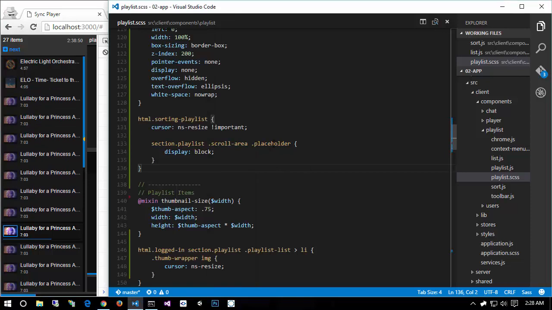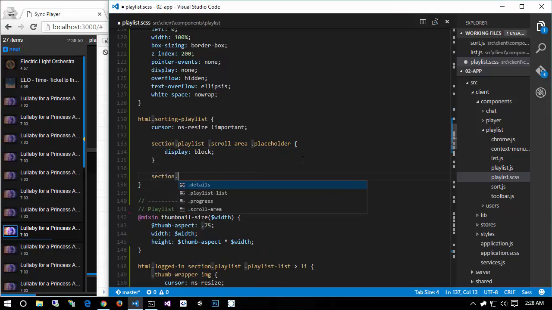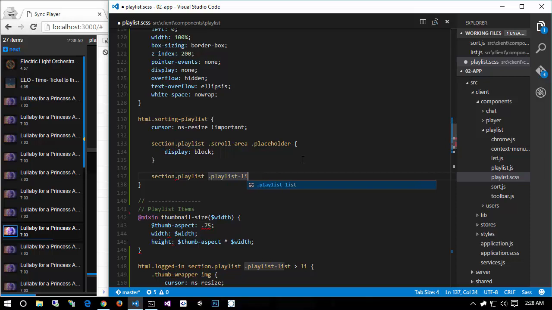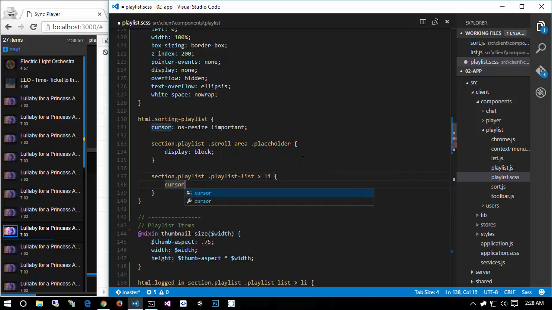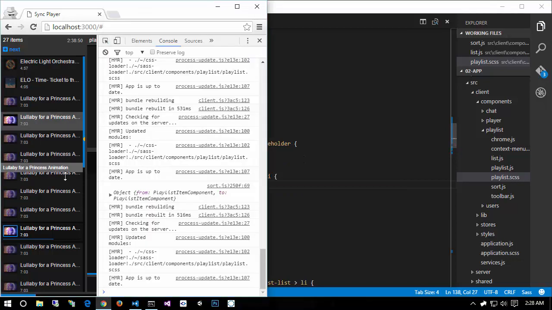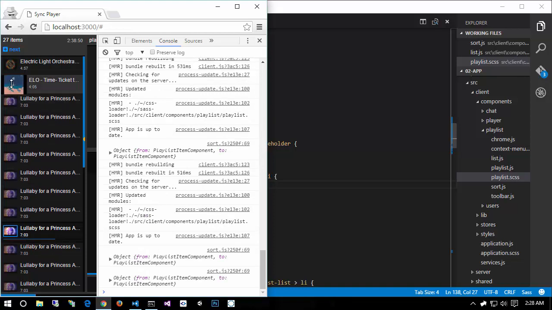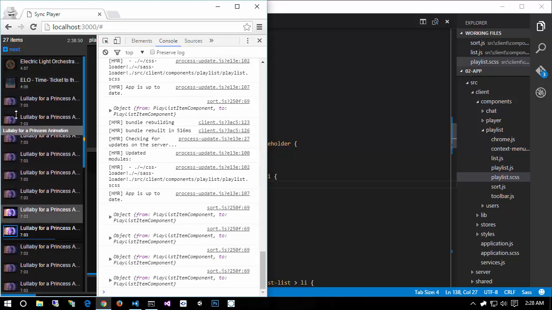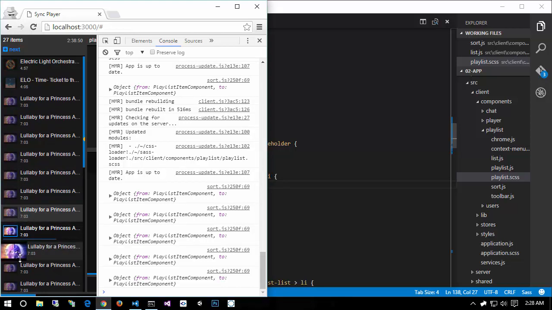So we also want to say section.playlist playlist-list greater than li, cursor is ns-resize. There we go. So now we do indeed have a mouse cursor that does force it to be the ns-resize as we're resizing.